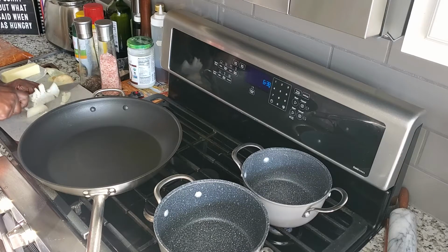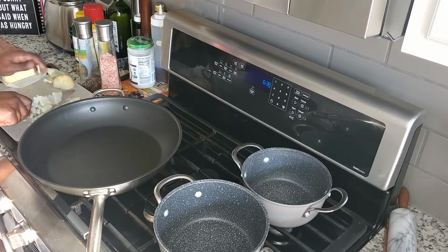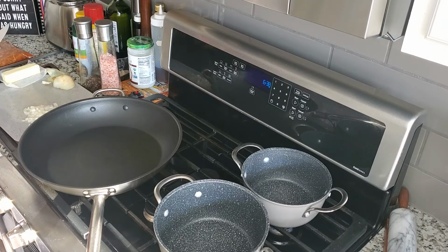So I'm gonna use half of the onion on the rice, and then the other half will be used for the black beans. So that's how you get full use out of one of your onions. All right, so I'm gonna go ahead and have that one there. Let's go ahead and get it going here.